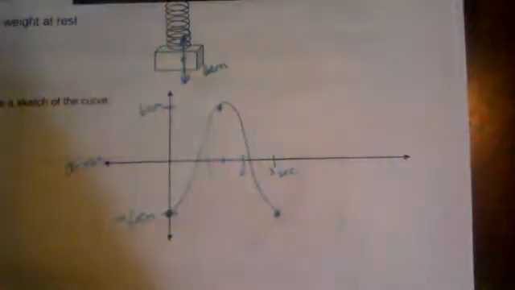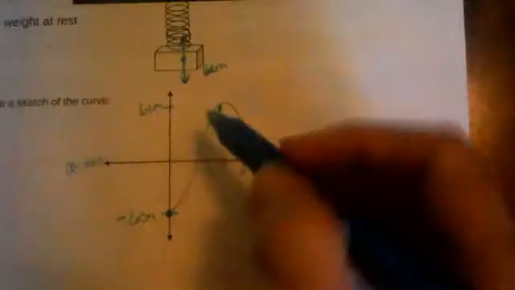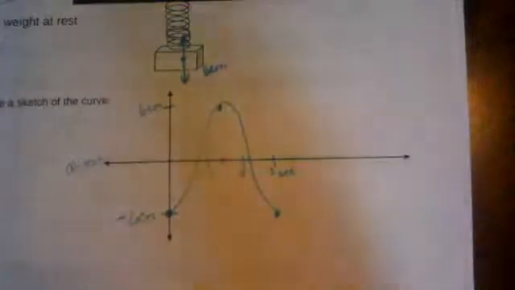Now, if you want to find out exactly where it crosses, you could. This is 1.5, so half of between 0 and 1.5, we could find that, but it's not necessary to find that. All we need to do is find our high and our low, and we're going to be able to write our equation.